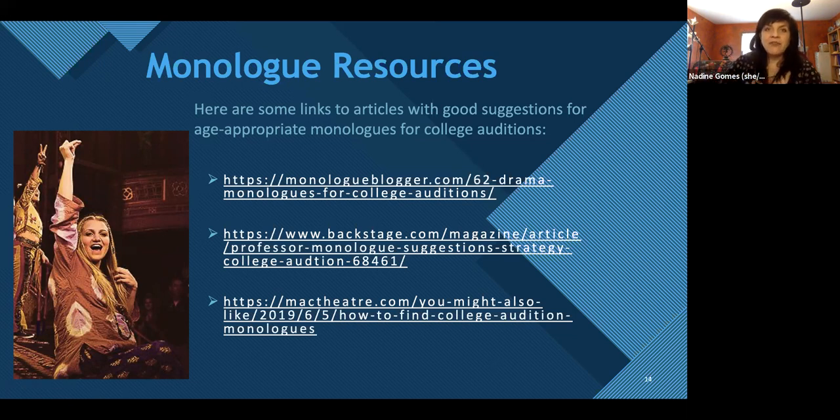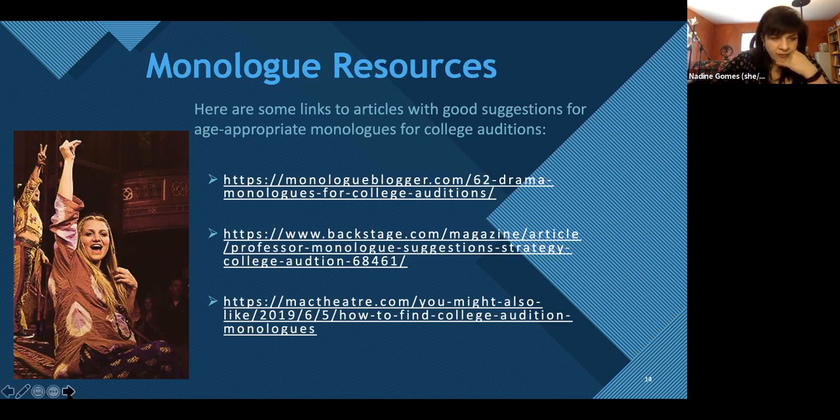Okay. And it's the same thing. You just want an arc, you want a journey, with a song or a monologue. Whatever emotional state you begin in should not be the same place you end. There should be some discovery, realization, decision by the end. Even in a short cut, even in a 16-bar cut, I want to see something happen. Okay? All right, so moving on.